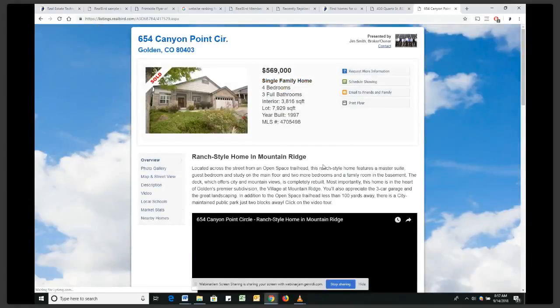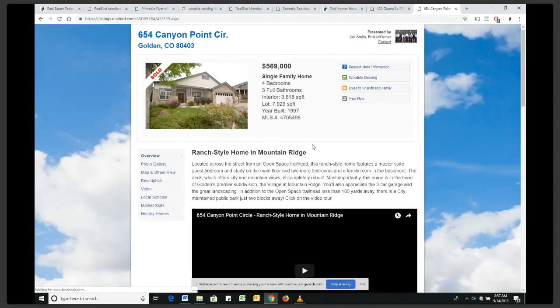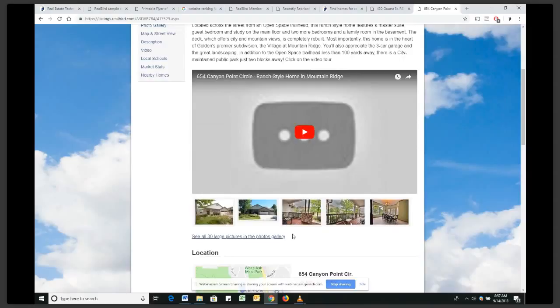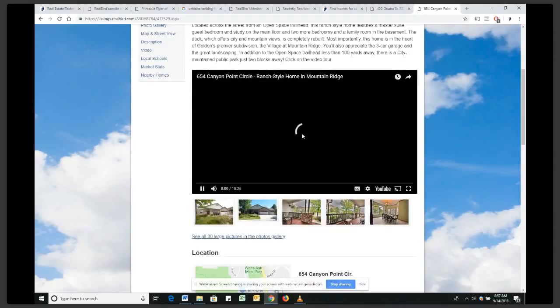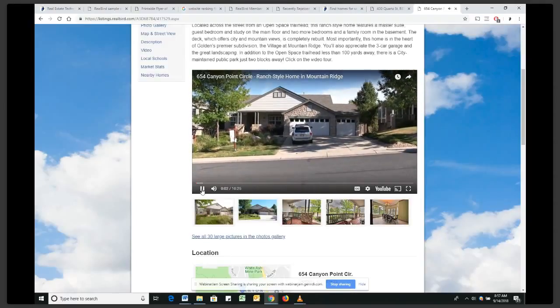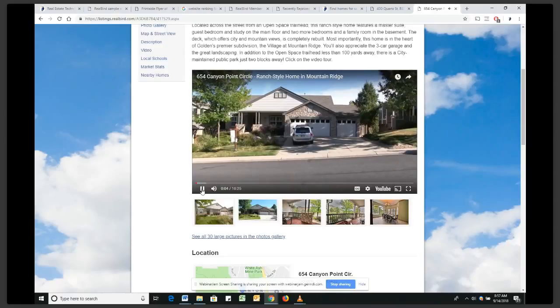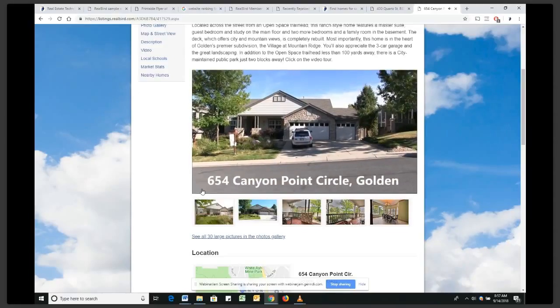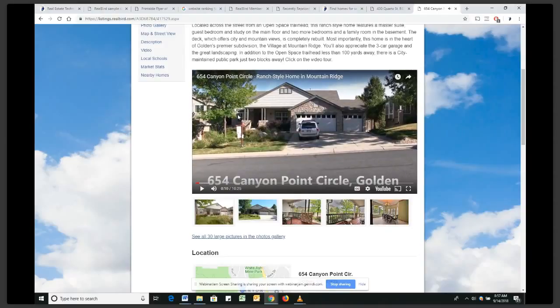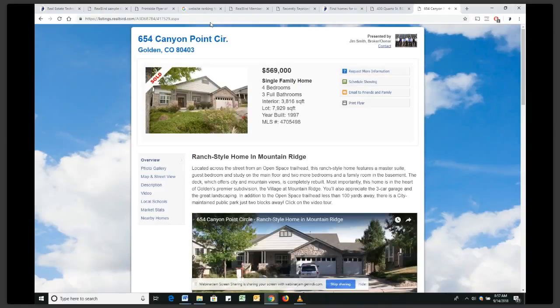It just makes the listing more interesting. So when you add a link in there, it adds the video on top of these pictures on the listing. So somebody can just go in there and click on that. Anyways, I just wanted to show it to you.